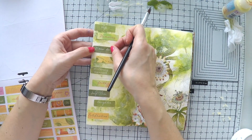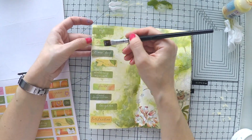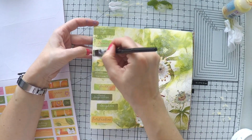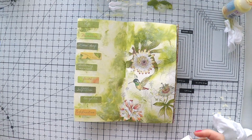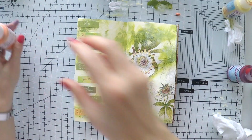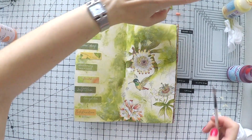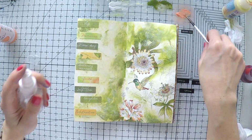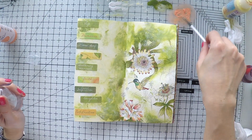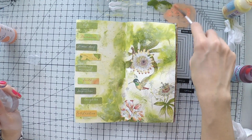In the meanwhile, I glued all my cutouts, and I'm just moving a couple of them to open space for the one at the top. I'm loving the look of it. The final thing to do for me is a couple of splashes with the colors that I see on the page, one of which is a peach color. So I pulled out one paint from my stash and I'm just watering it down, and I will do splashes with that. That color is both on the napkin and on the cutouts.